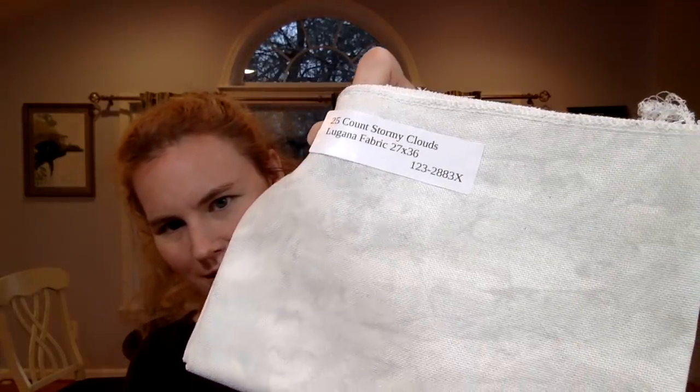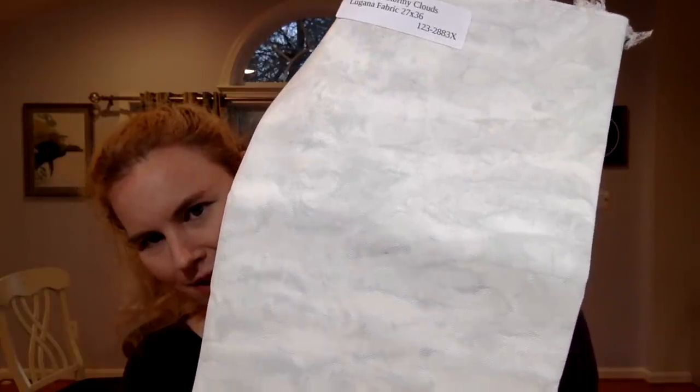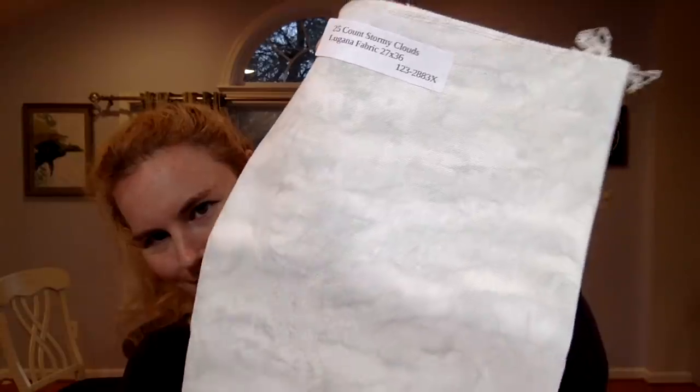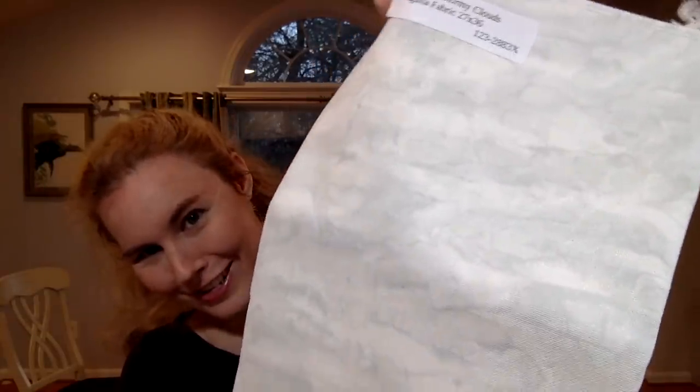25 count Stormy Clouds Lugana. This is a massive piece. It's a fat half, which is what you need for Save the Stitches. It's a big project, and I'm going to do it in blue. I forgot to bring the floss up, but you use your imagination.